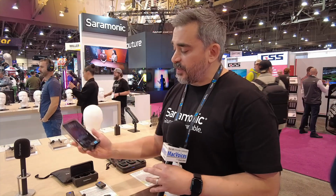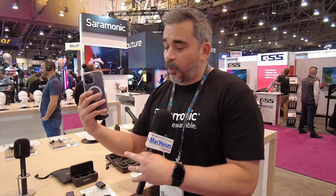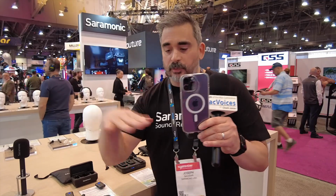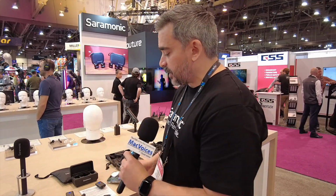A couple other standout features of this is you can actually record to your phone as well as record to a camera in real time. So I could be filming with my iPhone in vertical and have the camera in horizontal. And this would be going to social, this would be going to YouTube, and you can do that simultaneously without having to transfer the files, because it does that simultaneously.